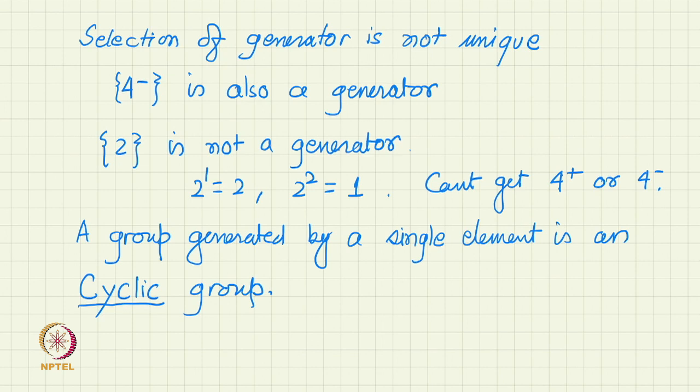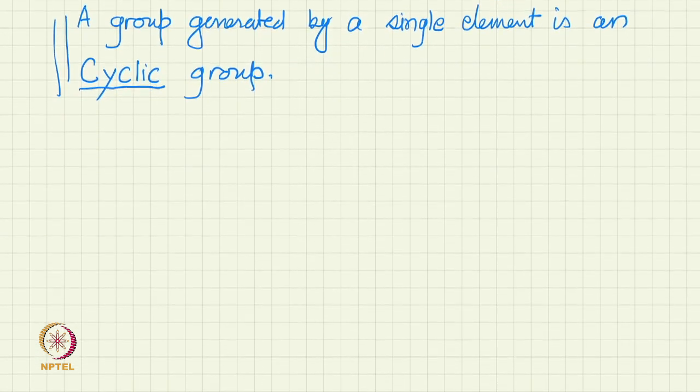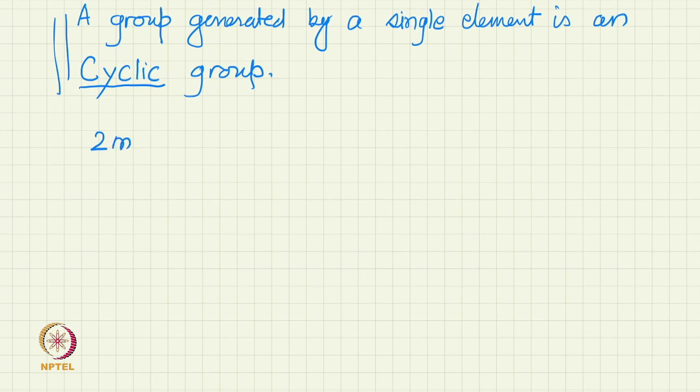In this case it is possible that by a single generator you are able to find, that means you can describe the entire group. So, that is the definition of a cyclic group. So, 4 is a cyclic group, but suppose you had a group which is not cyclic. One simple group which is not cyclic is 2 mm. So, this is also a group of order 4. What are the members of this group?